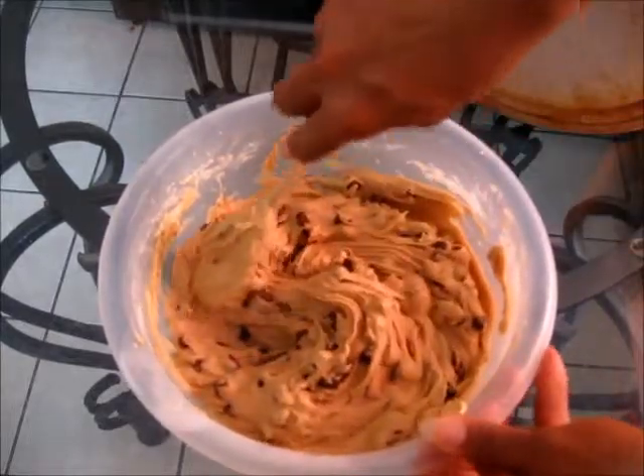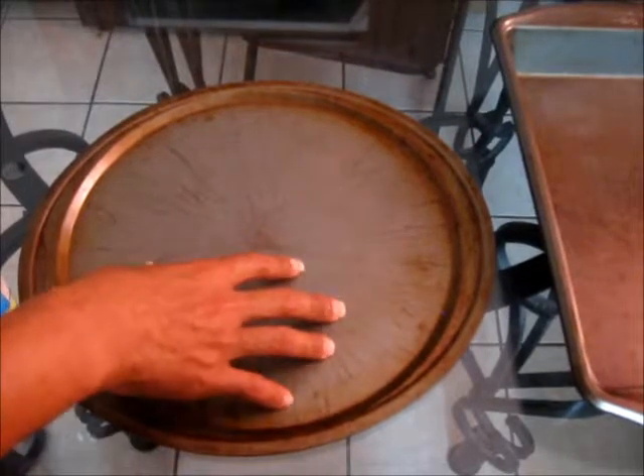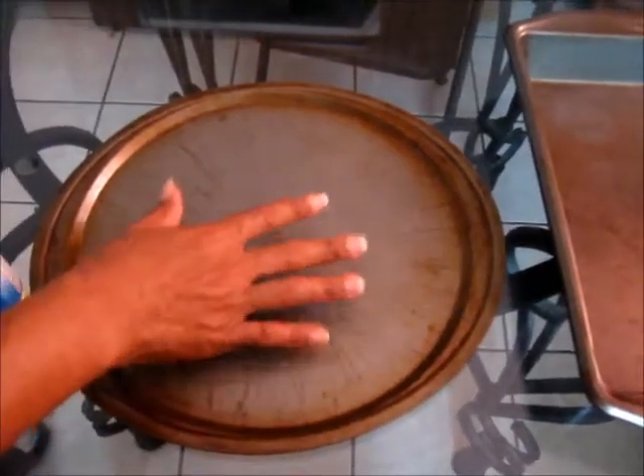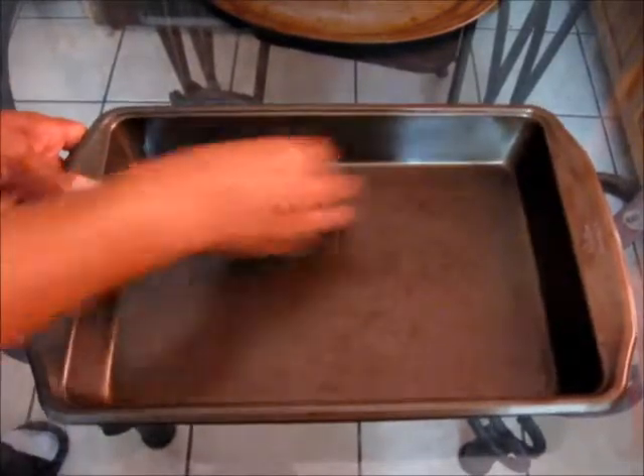And we are going to proceed to the next step, which is we are going to take them and put them on our baking pan that I have right back here. Preheat your oven to 380 degrees. Here I have two pans. I have this round pan, which is actually a pizza pan, but this is very similar to a cookie baking pan. And over here I have my 13 by 9 inch pan, which I am going to bake some extra cookies in. But for right now we are going to go ahead and use this one. I am going to go ahead and add a little dab of vegetable oil, just a little bit, and we are going to take a little napkin and rub that around our pan so that our cookies won't stick. And we are going to do it to my 13 by 9 inch pan as well.